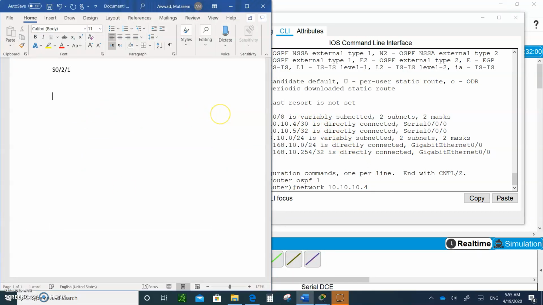If you open up Microsoft Word, you need to put 255.255.255.255, and you're going to subtract the subnet mask. Network /30, what is /30? 255.255.255.252. So what's 255 minus 255? Zero. Then 255 minus 255 is another zero, and another 255 minus 255 is also another zero. And 255 minus 252 is a three. So there's my wildcard, 0.0.0.3. So you'll write that here.